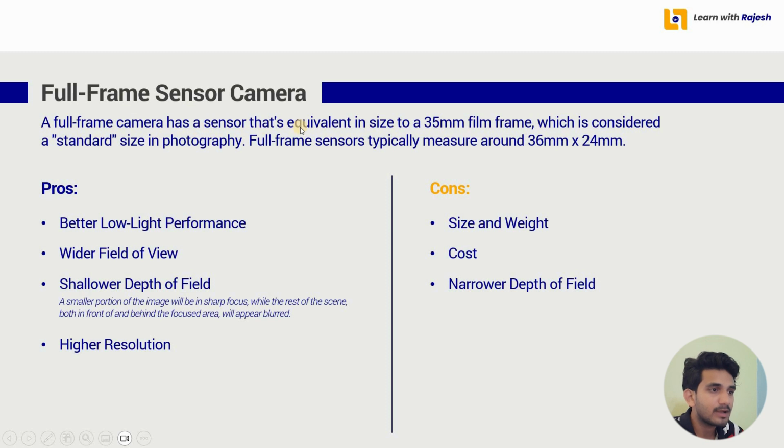So what is a full frame sensor? A full frame camera sensor is equivalent in size to a 35 mm film frame, which is considered a standard size in photography. Full frame sensors typically measure around 36 mm by 24 mm, which I already mentioned on the previous slide. If you talk about the pros and cons, this has better low light performance.